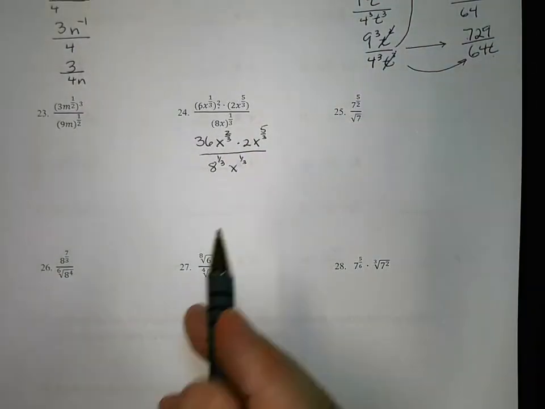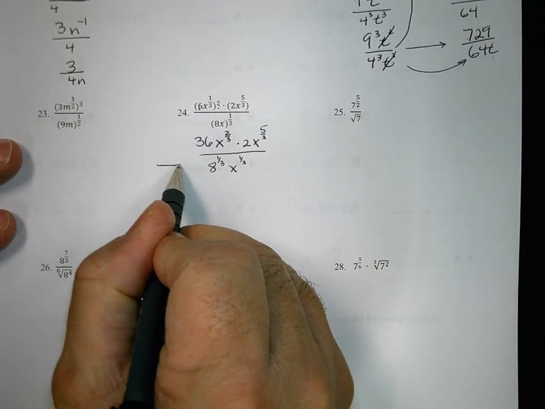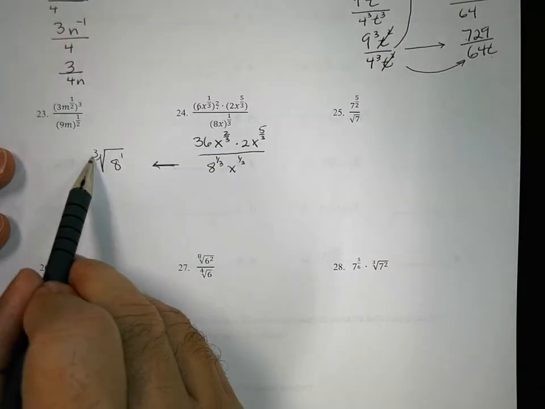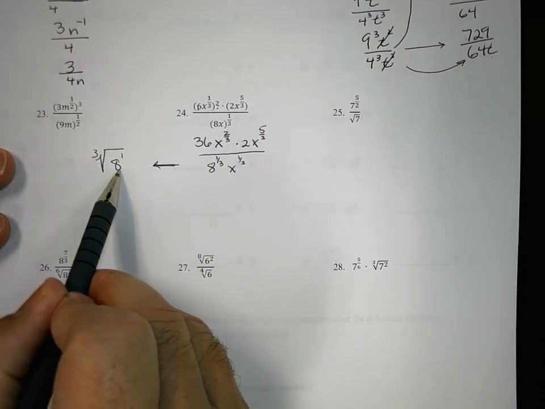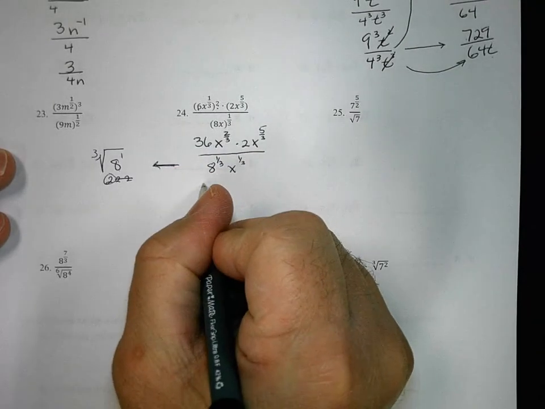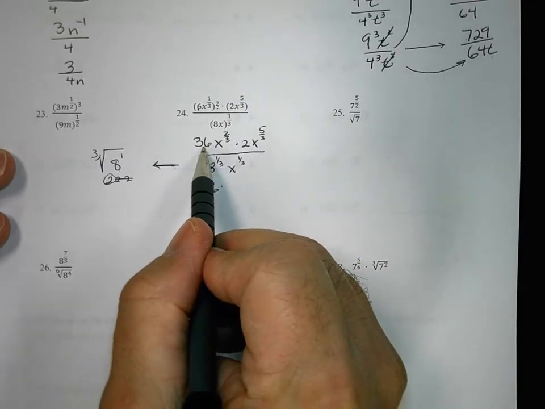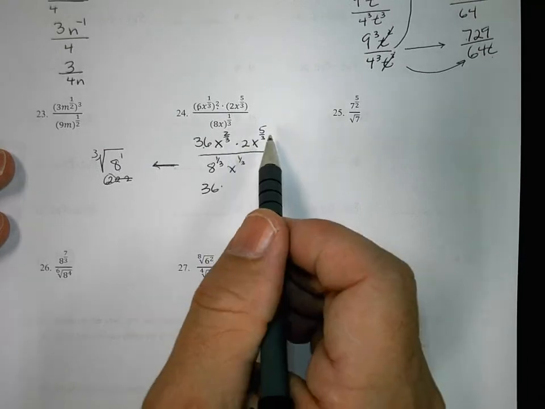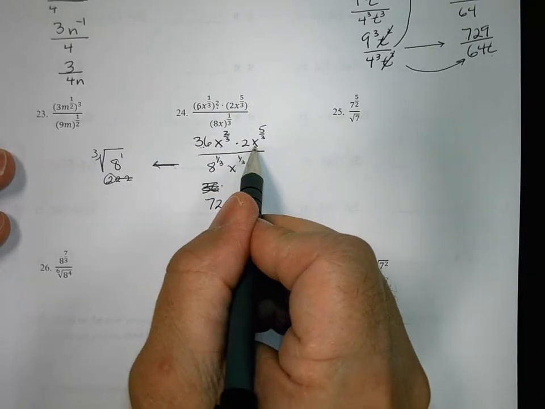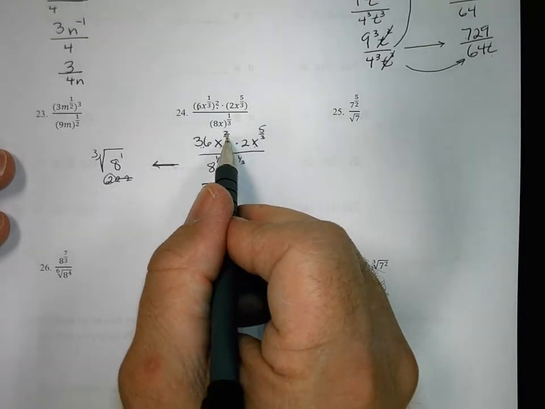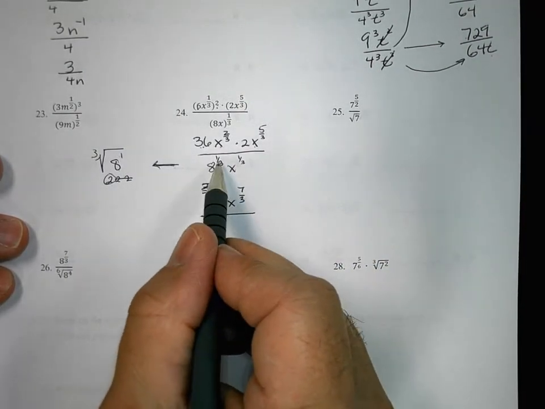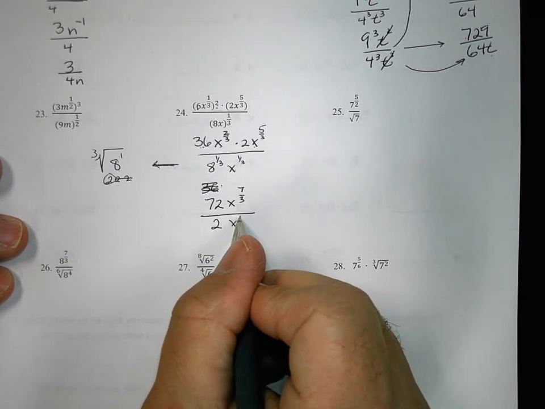Okay. Now, remember, 8 to the 1/3. Let's take care of that over here. Okay. 8 to the 1/3 is 8 to the first, third root. Remember, numerator is your exponent, denominator is your root, which means the third root of 8, which is 2, because 8 is 2 times 2 times 2. 1 gets out, 2 gets killed. So if we simplify this, we end up with 36. Oh, I'm sorry, let me get rid of that 36. 36 times 2 is 72, okay? Multiplying the same base, keep the x and add the exponents. 2/3 plus 5/3 is 7/3, okay? So we took care of the numerator. The top 8 to the 1/3 we've already figured out is 2, and we have x to the 1/3.